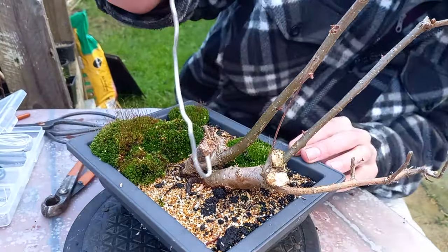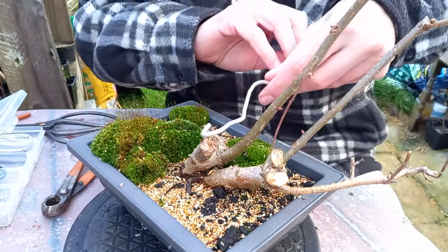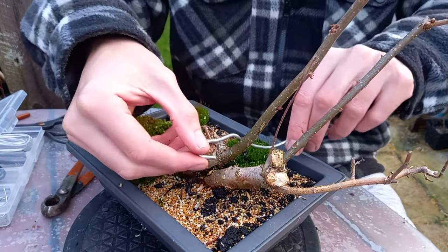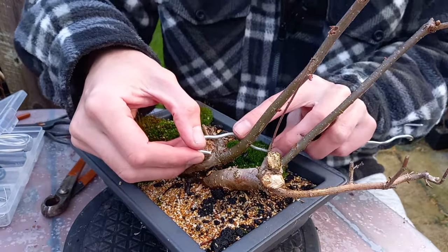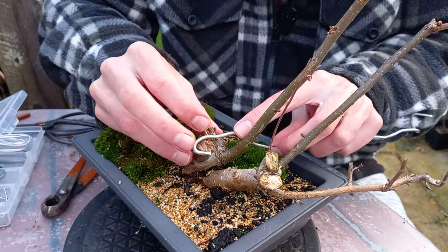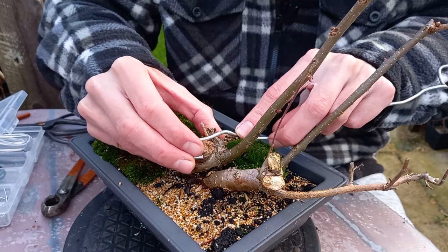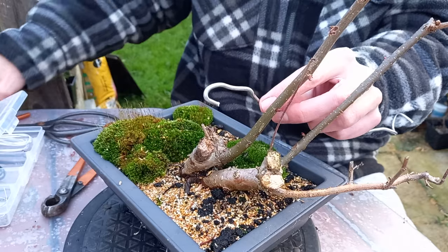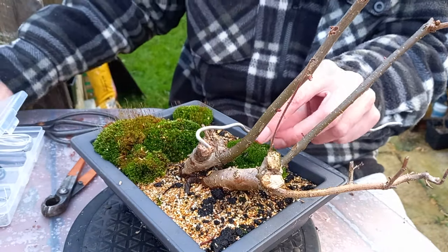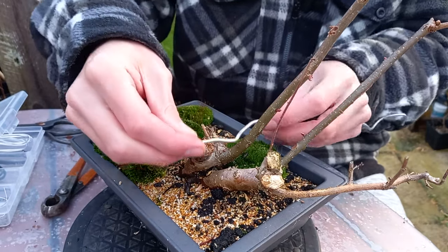Now with this tree, we have a bit of an issue because we don't have an easy anchor point, unless of course we do come in between that branch, which isn't ideal, and I'm at risk of breaking that branch. But could I get that in there? Possibly. Might just get my pliers and ease that anchor, that hook, just like so, just to try to get that in there. Yeah, it's not going to be the best. So let's go the other way.